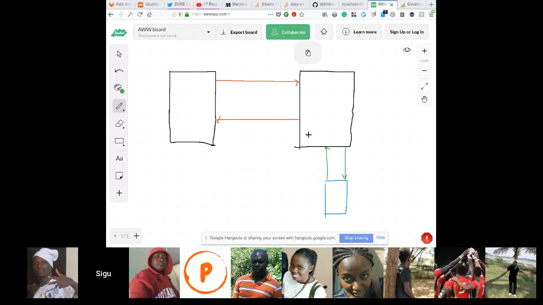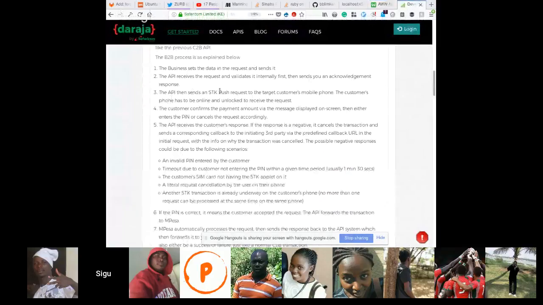Sawa. Step 3 ni huyu atatuma huko. Alafu huyu ajibu. Hii ndio step 3. The API sends a push, the customer's phone. It has to be online and unlocked to receive the request. So unafaa advise user umwambie, please ensure ukome ngoje kuweka pin. As you've seen, submit ikifanyika kwako.